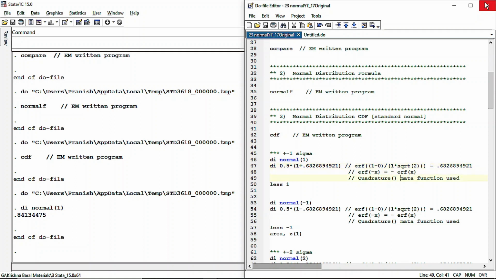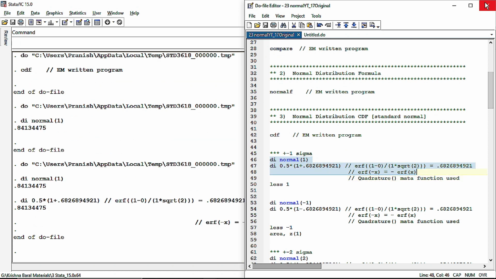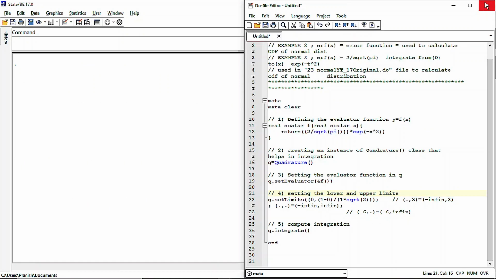We have used the Mata Quadrature class of Mata in Stata, and let us calculate how we got this ERF to be 0.68 for the value of x being 1, and we'll show it. Both of them should yield the same result. Now we want to see how we got this 0.68. The quadrature class is supported only from Stata 16 onwards, I guess, so I am going to demonstrate it on Stata 17. We will have another video to explain the quadrature class and derive the integration using it. We'll explain it in detail in some other video. So let us see it.